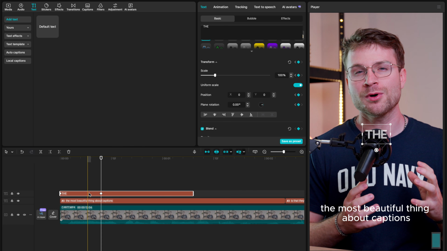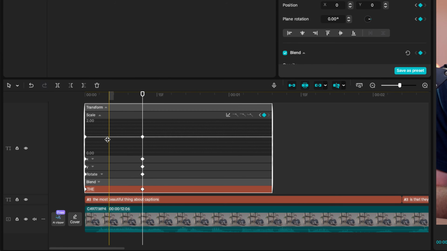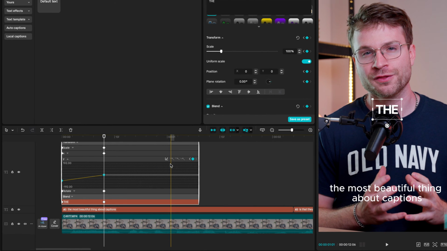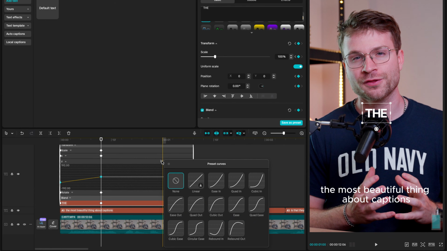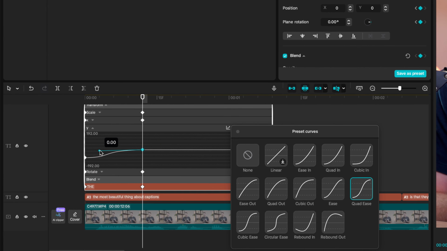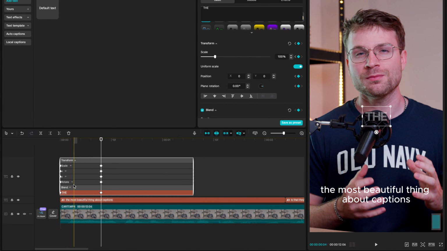Let's make these animations look more professional by right-clicking and saying Show Variable Speed Animation. Because we didn't change anything on the scale, you see that this is a straight line. We do know that we changed our Y, so I can select those two keyframes, go to my presets curve and select Quad Ease. Then I'm going to drag this little dot closer to the first one. All this does is our word slides up faster and then slows down as it reaches its last point. Let's go ahead and do the same for blend.